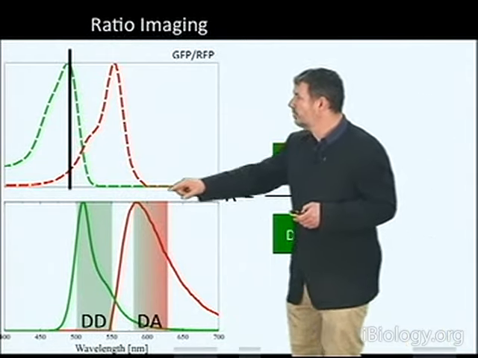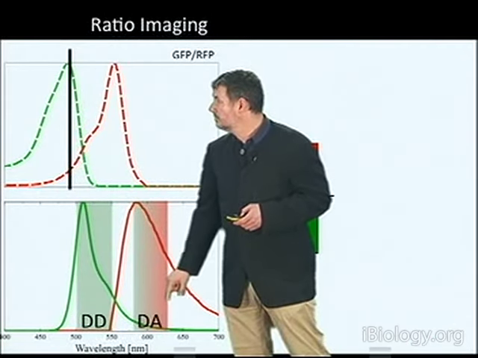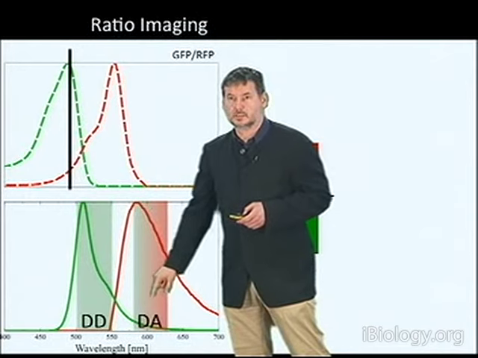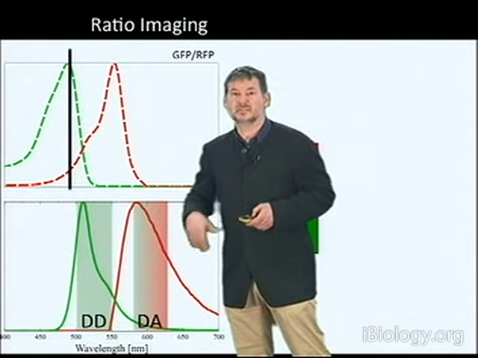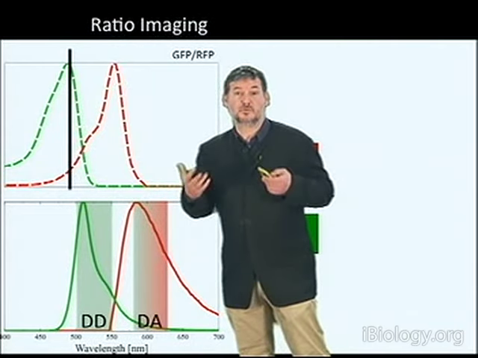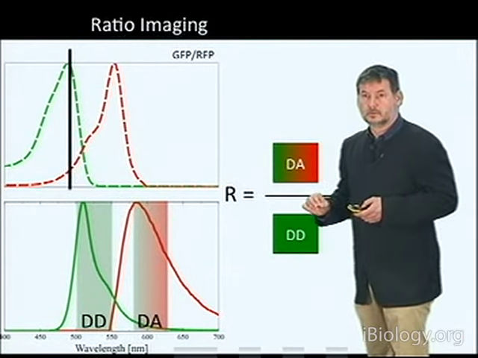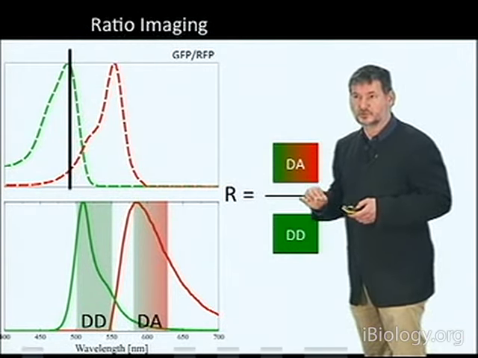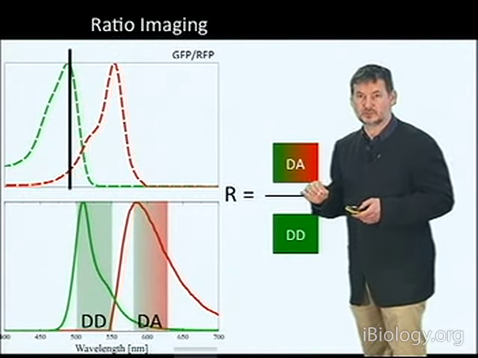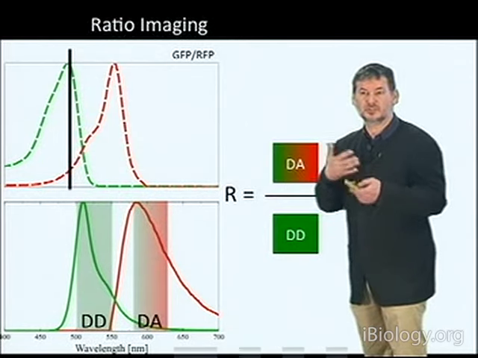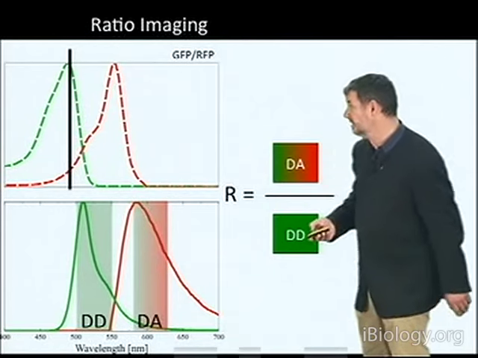Now, because we have the problem that we still have direct excitation of the acceptor and we have bleed through of the donor, this only works when a donor and acceptor are in the same molecule, so in the same polypeptide. Now, you need to keep the stoichiometry of donor and acceptor constant in each pixel. So this specifically works, for example, for sensors like the chameleon that measure a change in a physiological parameter like calcium, but it can also measure phosphorylation. Again, I will give an example of that.